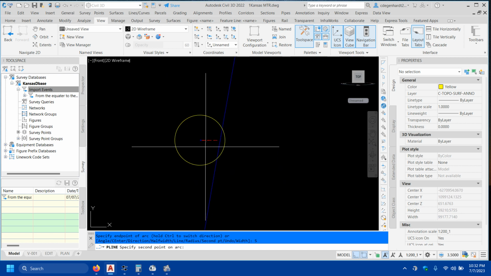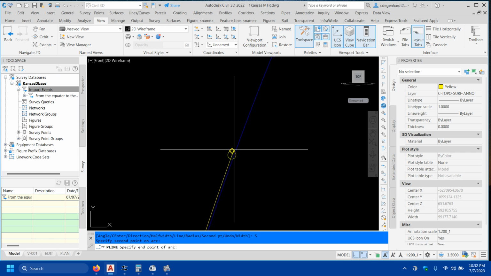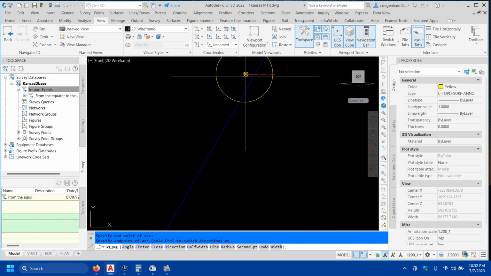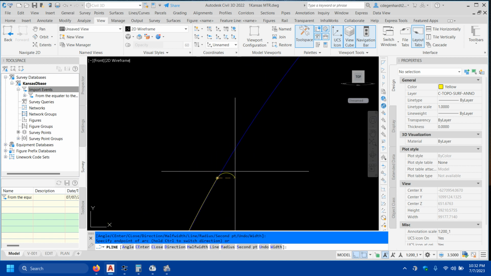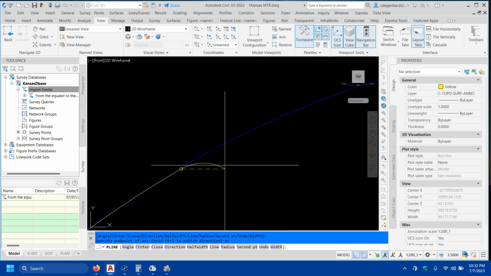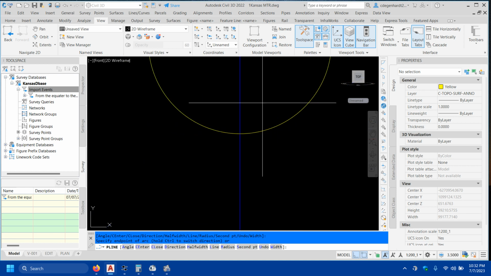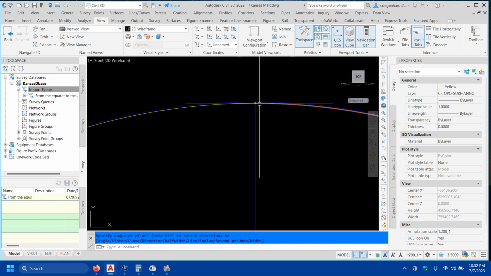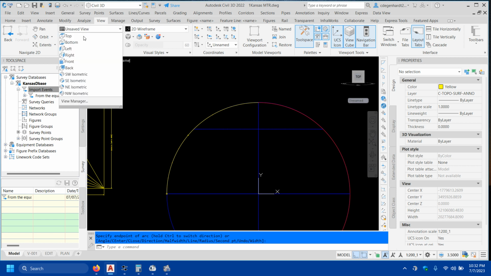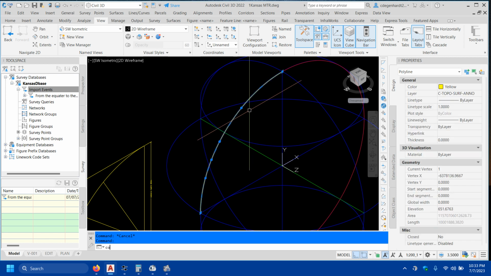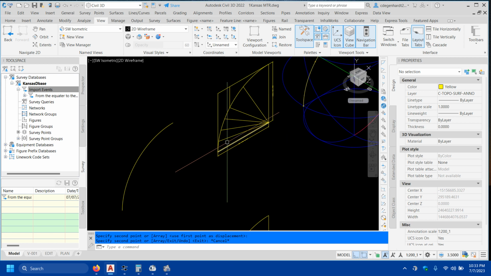And just draw it along here. And to the North Pole here. Alright, so we'll go back to that view, and that should be the same distance.